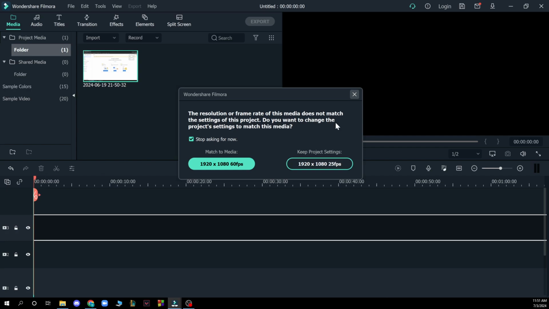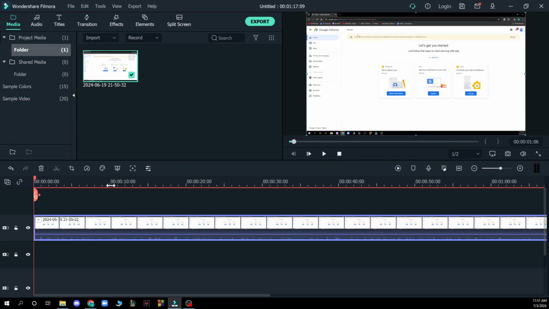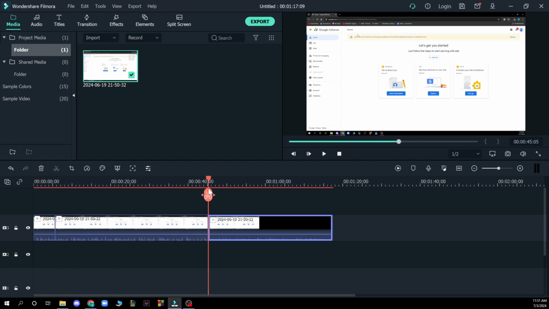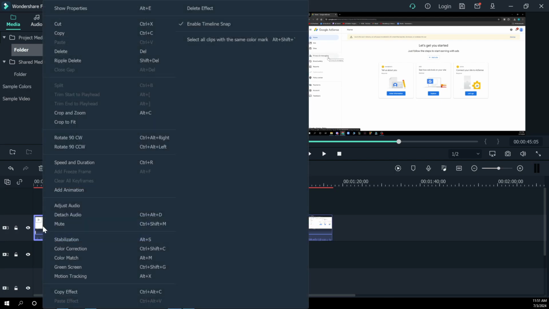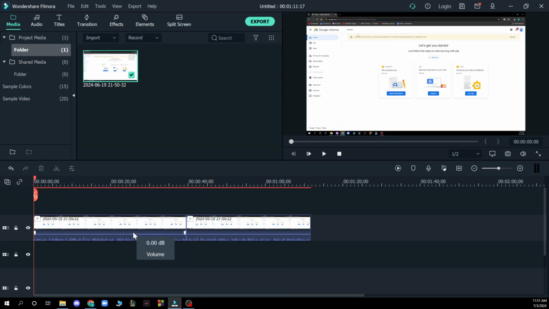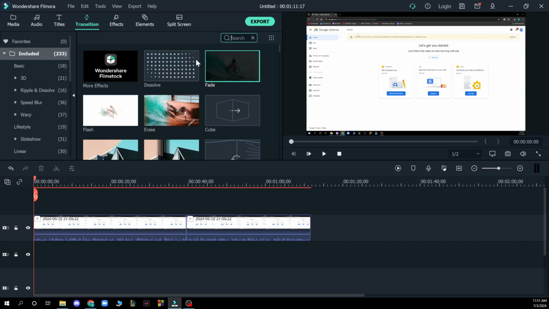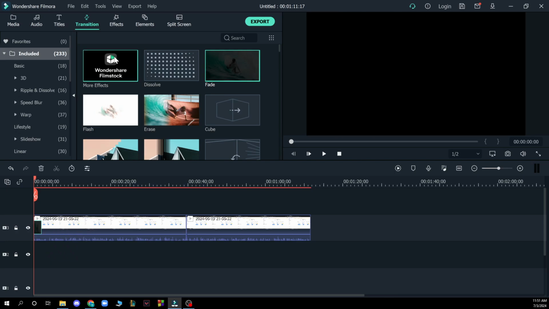Basically you can go and cut the video or your new outro by clicking Ctrl B, then clicking Ctrl B somewhere else and deleting it by clicking on the delete button, or you can go and right click and delete here. So also you can go and add transition effects here by having, as you can see, fade effects, erase, whatever. You just need to go and drag the effects here onto the video.